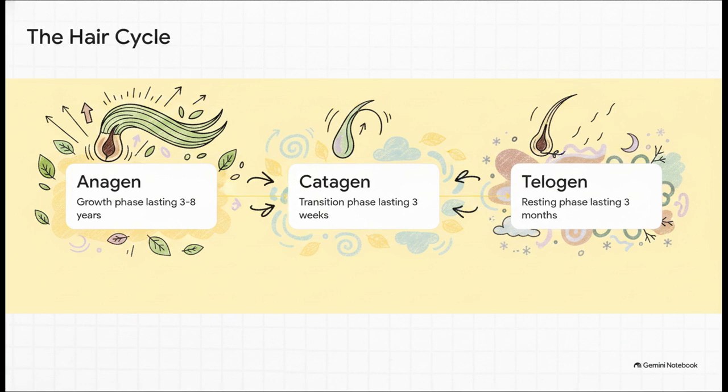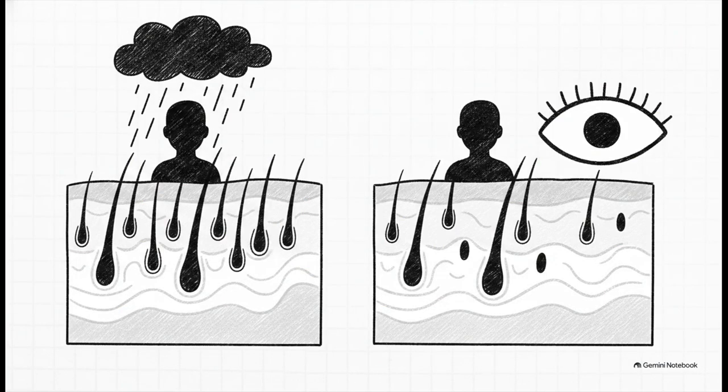Finally, we hit the telogen phase. That's a 3-month resting period, where the hair is fully formed but totally inactive. And this resting phase naturally ends in shedding, just to make room for the new anagen hair. Now, this brings us to a frankly wild fact about scalp biology. Normal hair density can actually be reduced by 50% before thinning becomes clinically obvious to anyone else.